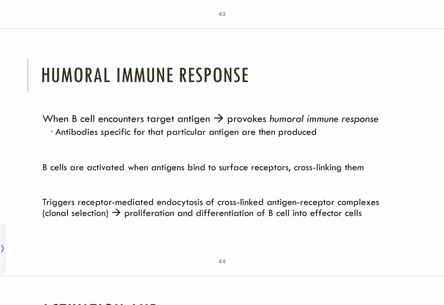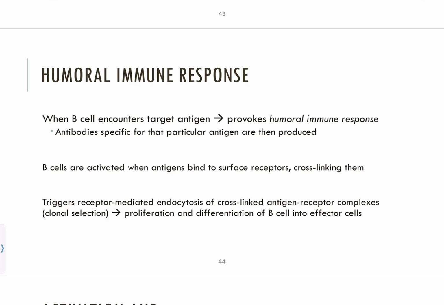So we talked a little bit about naive cells. If we have a naive B or T lymphocyte, that just means that it hasn't encountered its antigen yet. So that's why we were sending the lymphocytes to the secondary lymphoid organs like our liver and our spleen so that hopefully they can be exposed to a specific antigen. When the naive B cell or B lymphocyte is exposed to its specific antigen, it's going to bind it using its receptor. And a B lymphocyte's receptor is an antibody itself that it has on its surface.